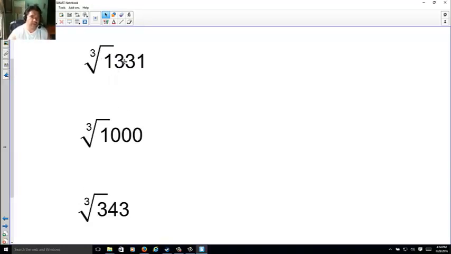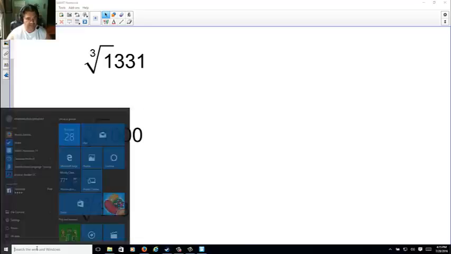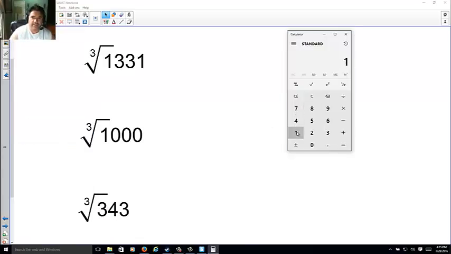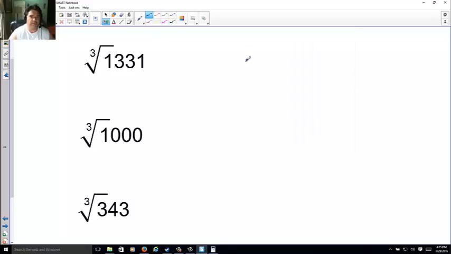Well, I believe the cube root of 1,333. Looks like I'm going to have to dig out my calc again. I must have got rid of it. I'm going to try 11's. 11 times 11 times 11, and that is 1,331. So, that's 11. And if 11 cube makes 1331, 10 cube is going to make 1,000. And 7 cube will make 343.